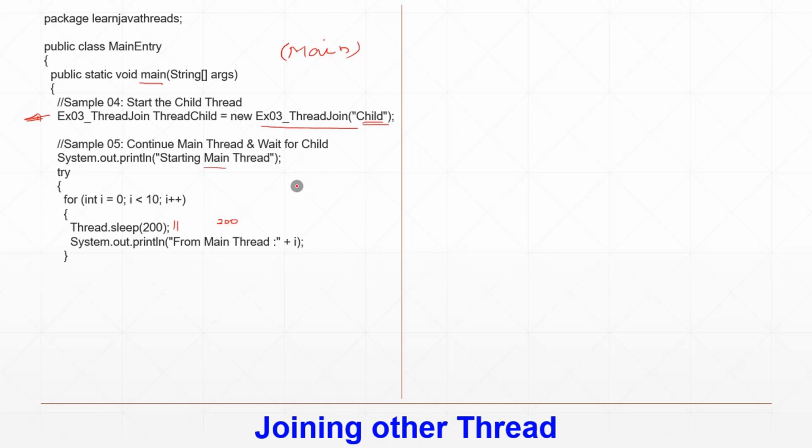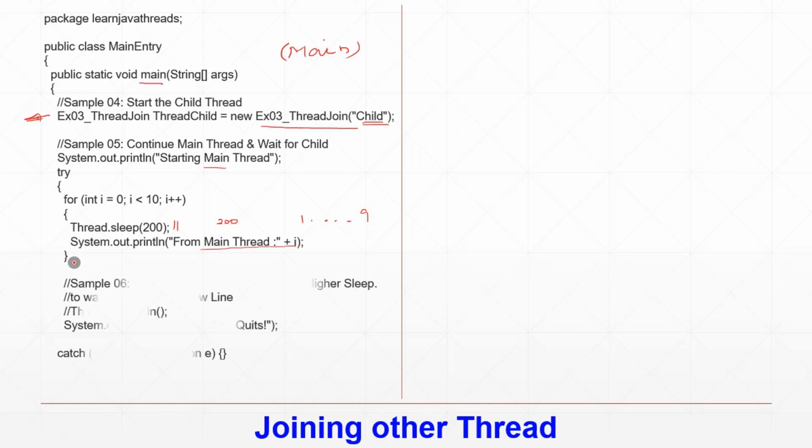So the loop counter is the same for main as well as the child thread, but the delay is different. The main thread is also printing the counter 1 to 9.